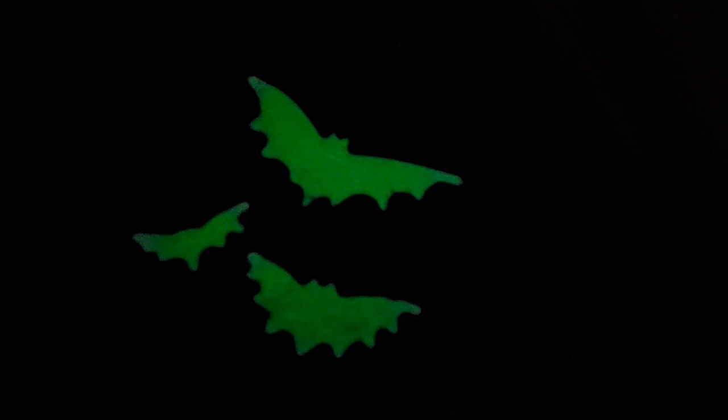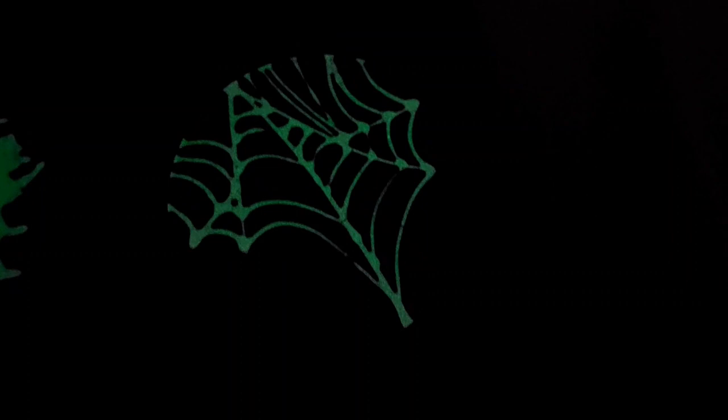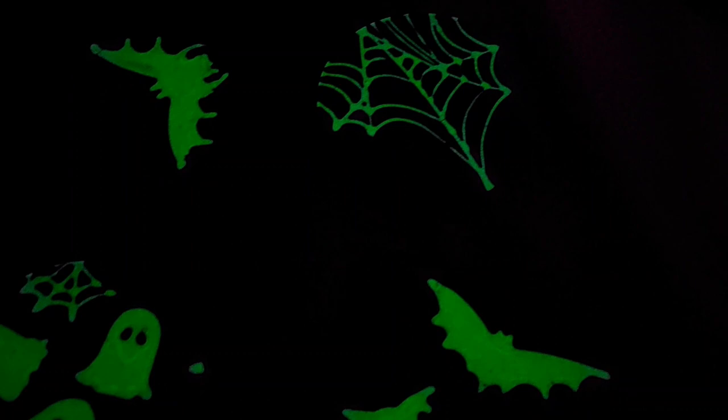This is me in bed again with you guys under the covers for maximum darkness, just to see the glow. Now, bear in mind, I had these out of the mold for about an hour in the sun, in my craft room, letting the natural light hit them, because your glow in the dark powder does need to be charged with some natural light or torchlight before it will glow. I think if you left it in a dark drawer and then opened the drawer, it would lose its glow after a while. I believe that's how glow in the dark pigments and powders work. Don't quote me on it.